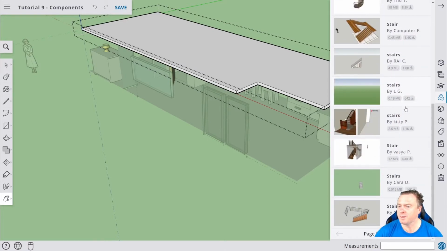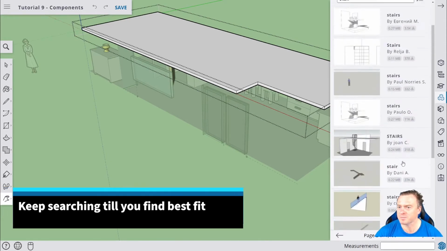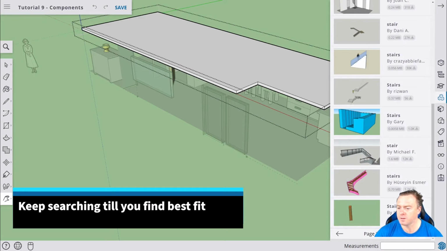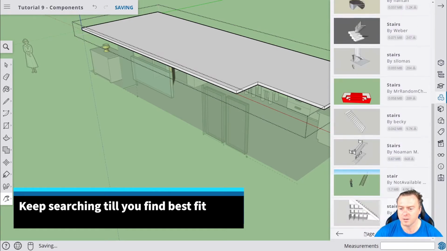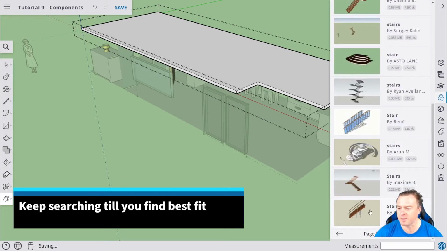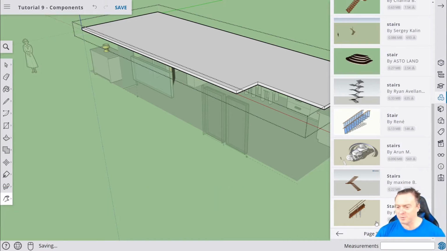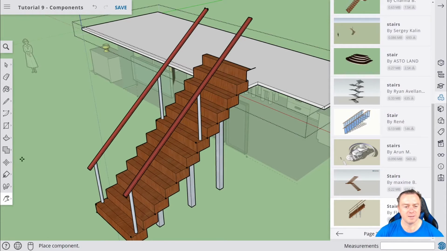Not quite any of these yet. We've got 1200 to look through. Wasn't this one? There was one I saw before when I was looking at this up. And back on page 3. Yep, there we go. That one. And see how that's under 1 meg? I can't actually see because I'm in the way. See how it's under 1 meg? All right, so it's only 8.2 kilobits in size. So if we click on this guy, download it, we now have a staircase.